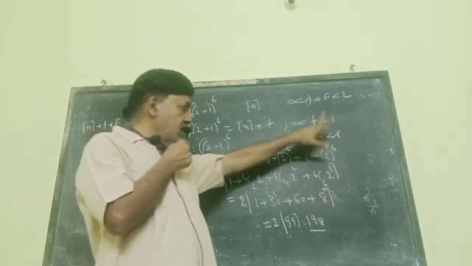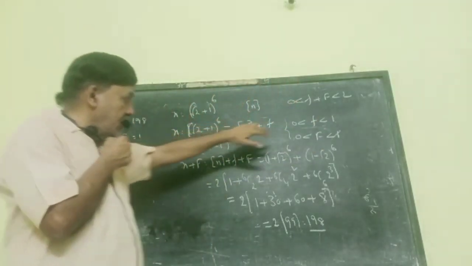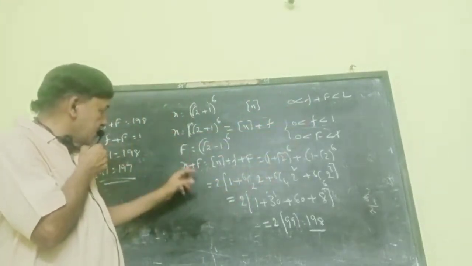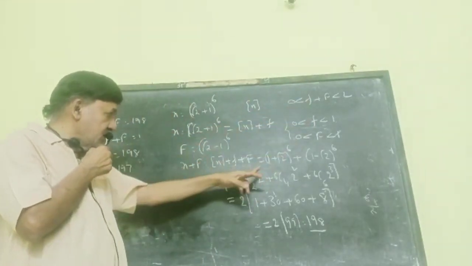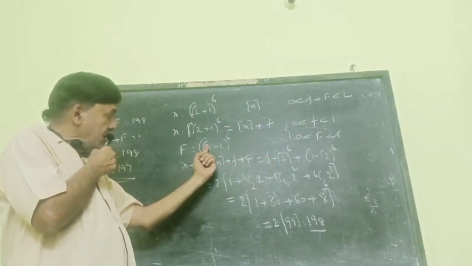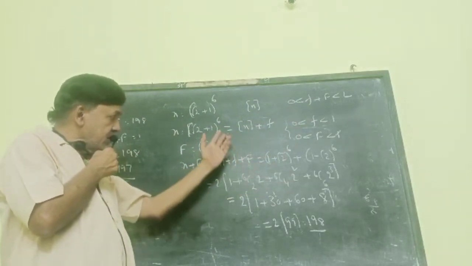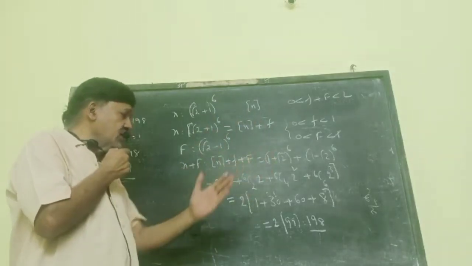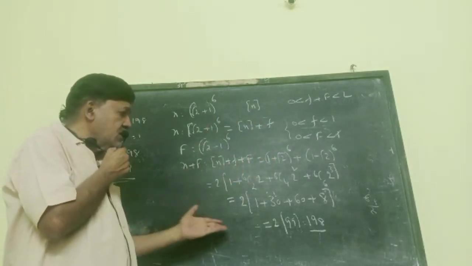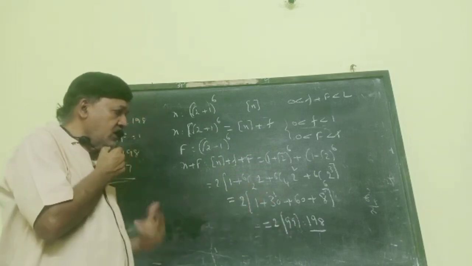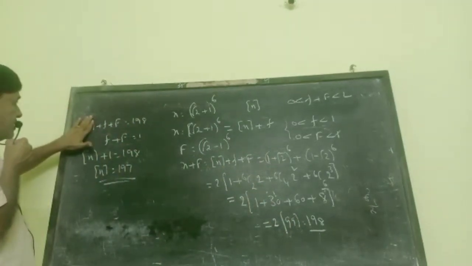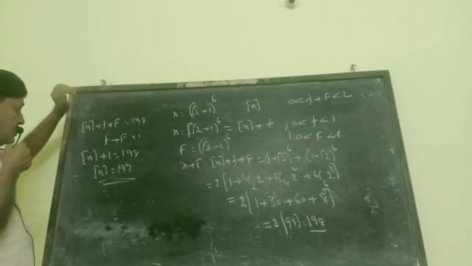So therefore you will get like this. Add these two, you will get like this. Then consider this plus this, that is this plus this, which is this. You can write 1 minus root 2 whole power 6 because 6 is even, you can do like that. Expand it. Then you are going to get, this is all equivalent to 198. So finally, step x plus f is 198.